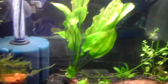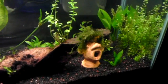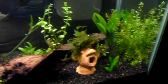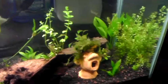I'm floating some hair grass on the top to catch any extra nutrients I have up in here, because again, the soil it comes with, and it recommends when you're setting up a new tank just to add the water from the bag, because they put chemicals in it to help your plants.